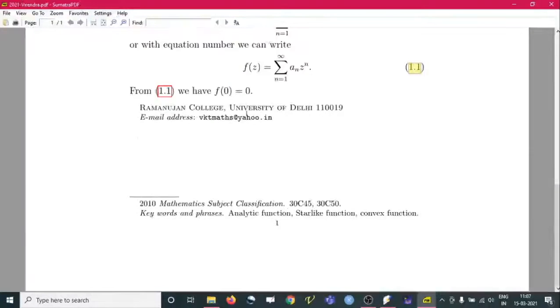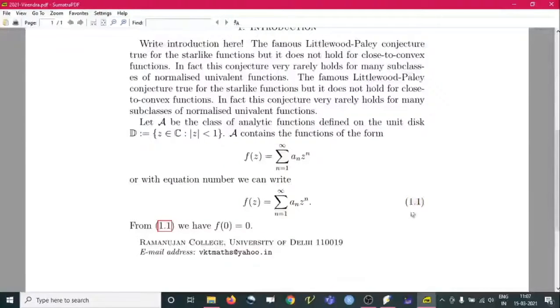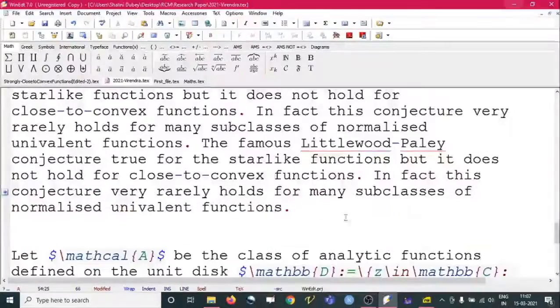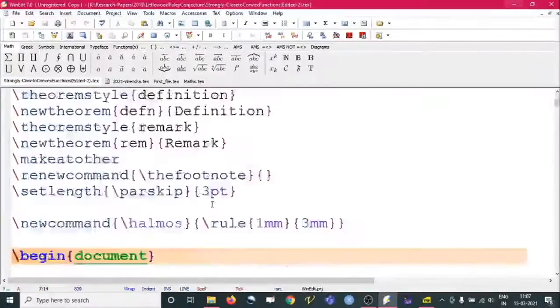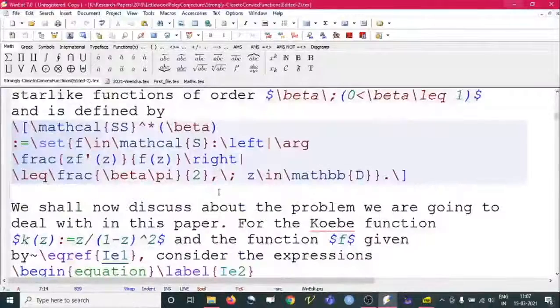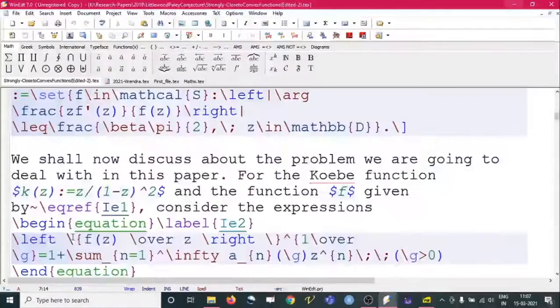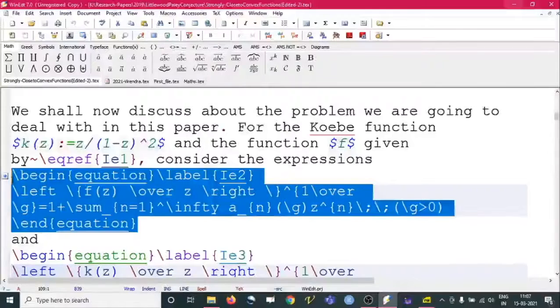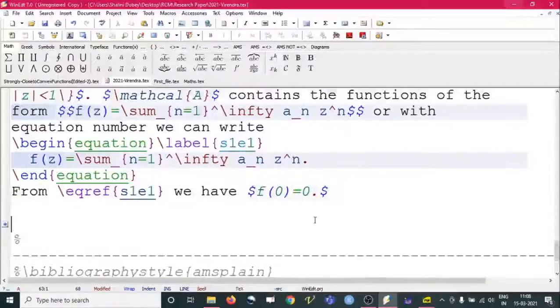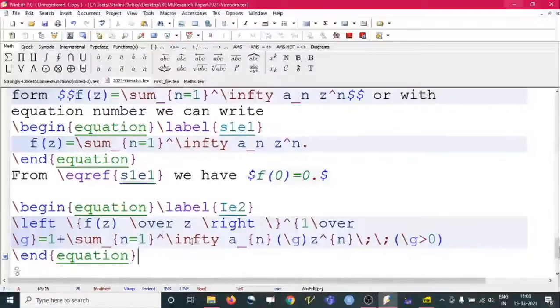So in any place, if we are writing any equation number and then we are referring to that one, we can get a link on that one. Okay, so let us have some more equations. I will just take from here. Suppose I am writing this one. Let me write this equation again.